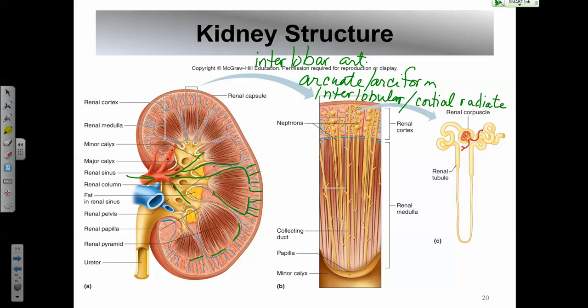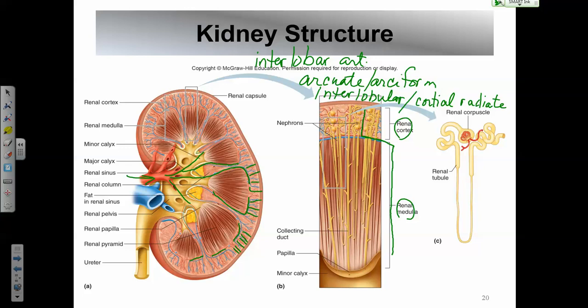So that would be these little ones here. Okay. And the afferent arterioles come off of those. Okay. So in this picture in the middle, you're seeing a cortex and a medulla. Imagine a blood vessel coming up just outside the pyramid. That would be the interlobar. And watch. This one, that artery right there, is the arcuate or archiform. And then this one is the interlobular.